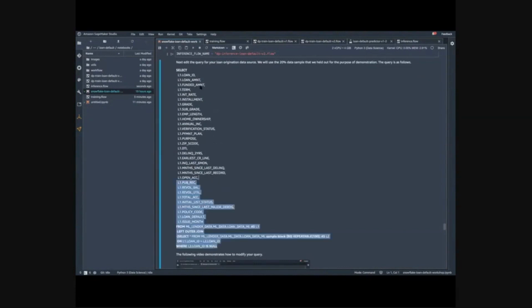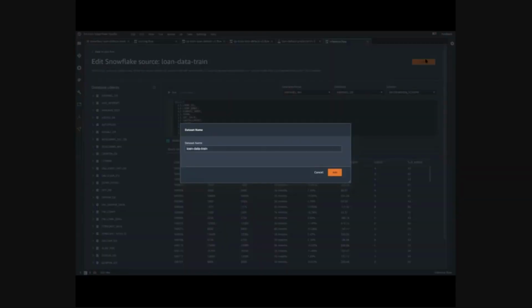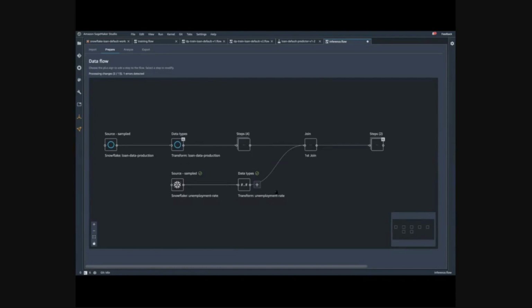Really, it could be any query you like. I'm going to copy this, and in my inference flow, I'm going to update my query. This also gives you an example of how you would have created a query to obtain the holdout test set, right? The remaining 20%. And then I apply that change. Let's just call it my loan data production. And now I have a data prep flow that I can include into my production scoring pipeline.